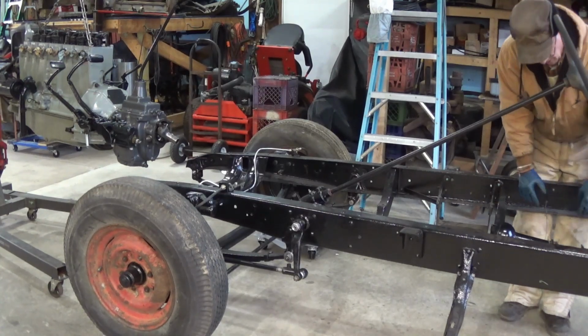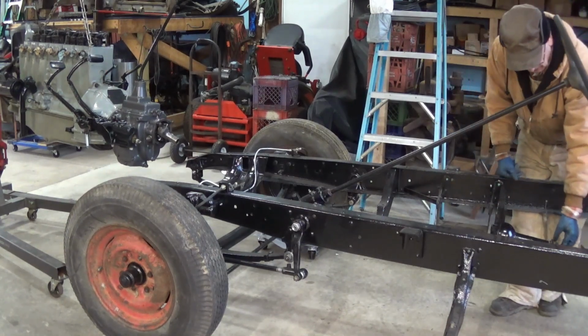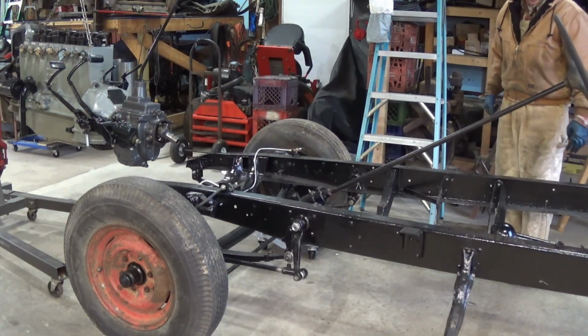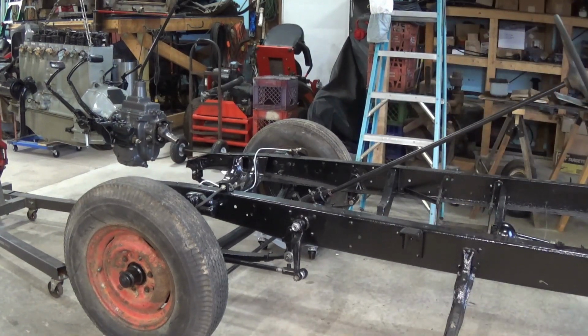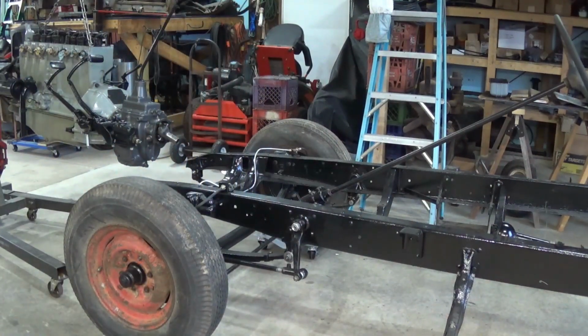I don't know how many shims I'm going to need. That's kind of the kicker. It's like everything's got to go together at once, and I don't know how many of these I'm going to need. It's a guessing match, but anyway, let me wipe the oil off my hand, and we will progress with putting that engine inside the frame.